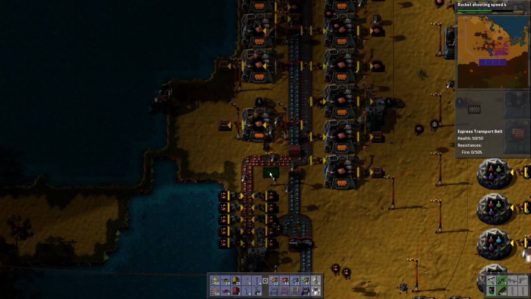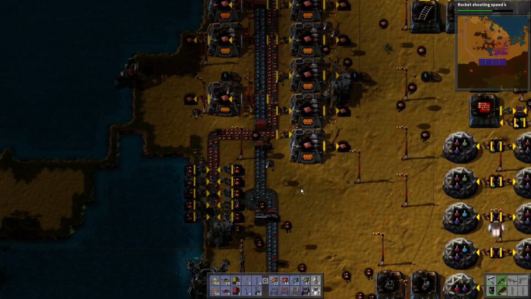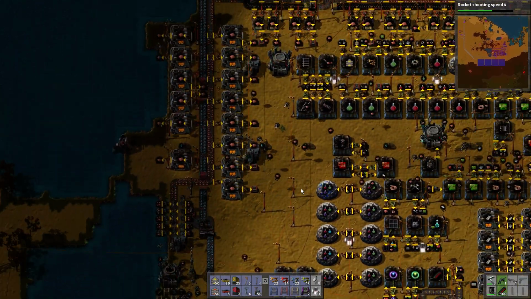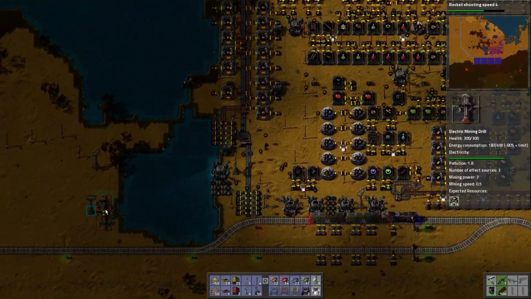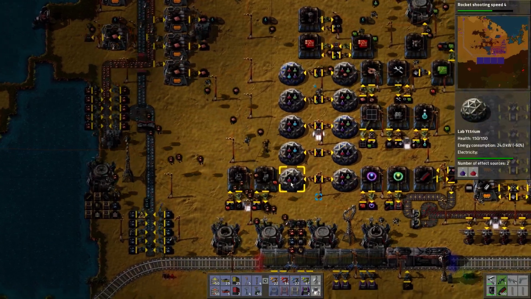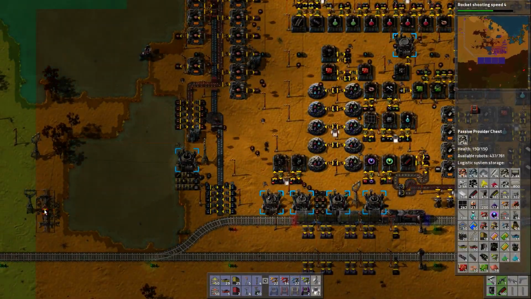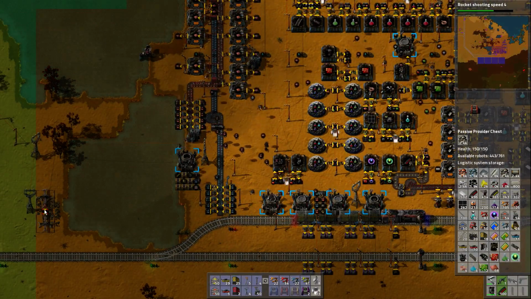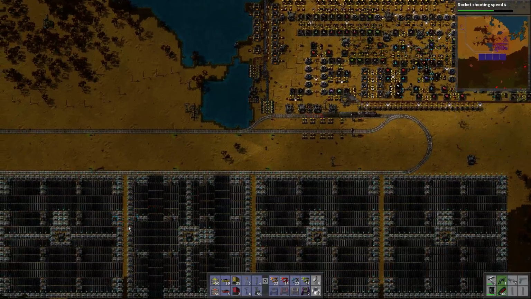Let's just dump you there, and you can have all my copper ore as well. Sorted. There we go. The only thing that's actually out the way is this stone, but we're not using it for anything because we've got a ton of smelted stone. Yeah, I've got 800 smelted stone sitting in the system right now.